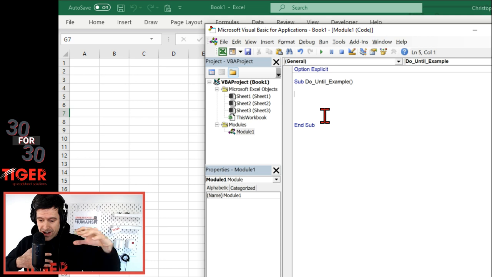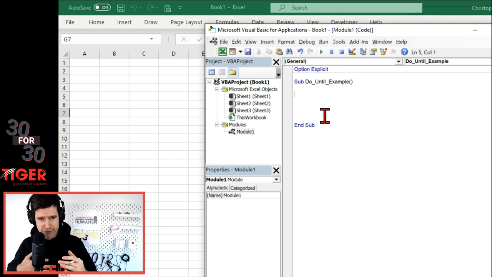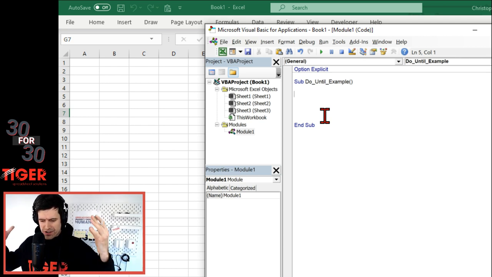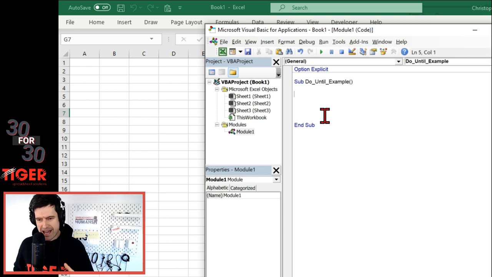And certainly when I started in VBA, I was only really using For Next loops. But you'll see the different looping techniques give us different possibilities, give us more flexibility. The particular benefit I like of a Do loop is that we can be more flexible about the exit condition. What on earth does that mean?